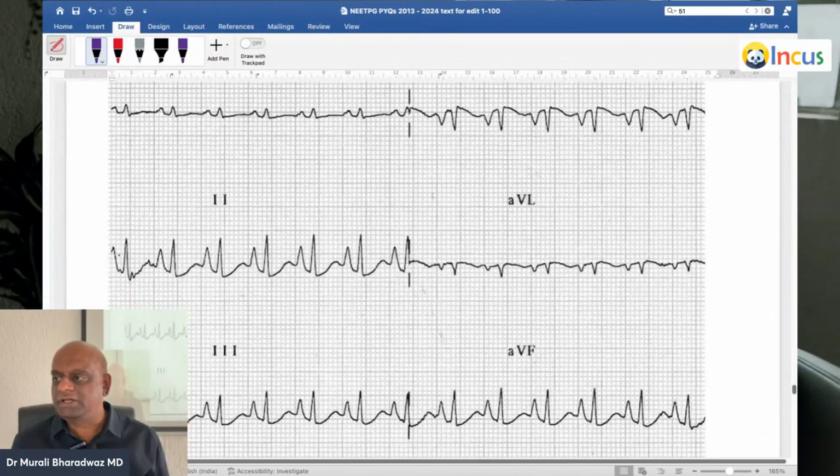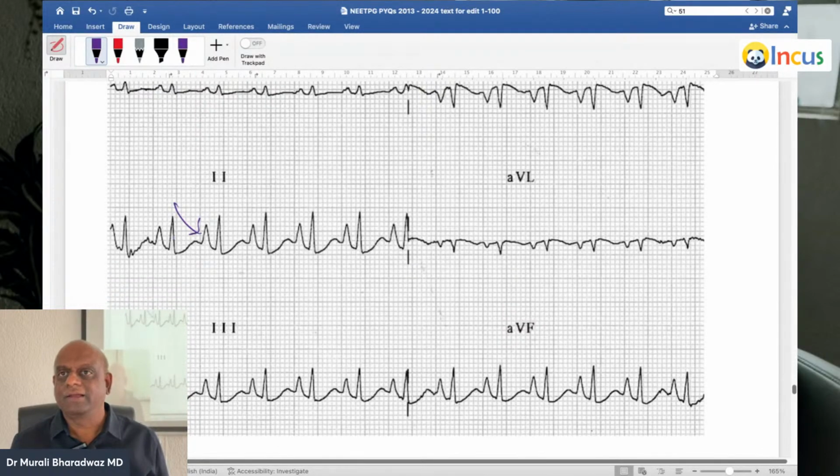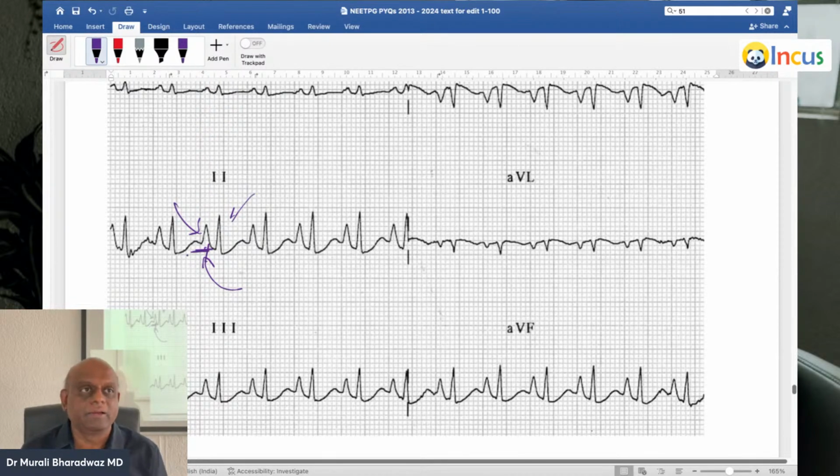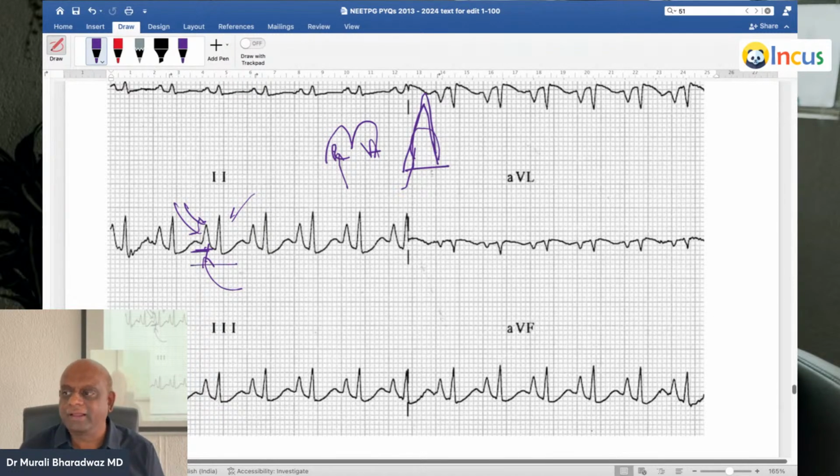So now you look at this, doctor. How is lead 2 before QRS? This is QRS, this is the P wave. How is the P wave? Right atrial enlargement. That's the reason it will be prominent, no? I told you, first is the right atrium, next is the left atrium. Normally together they become a single P wave. And whenever right atrial enlargement is there, it becomes a more prominent P wave in lead 2.